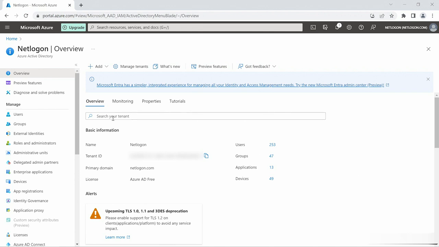So if I'm here in the Azure Active Directory Admin Center, I'm going to look at these different options here on the left. One of those here is administrative units. Administrative units, to you administrators who come from on-prem Windows and Active Directory environments, you'll remember the term organizational units, or OUs, in Active Directory.